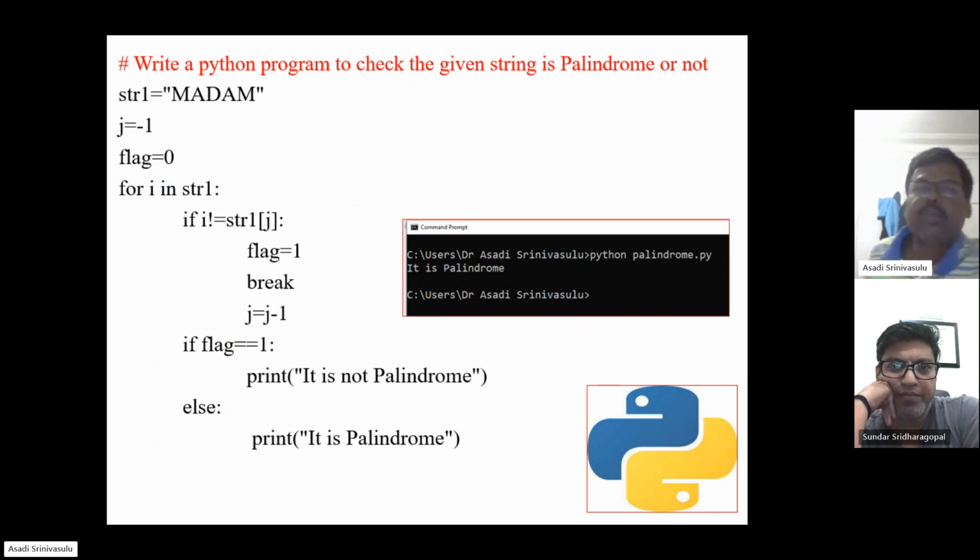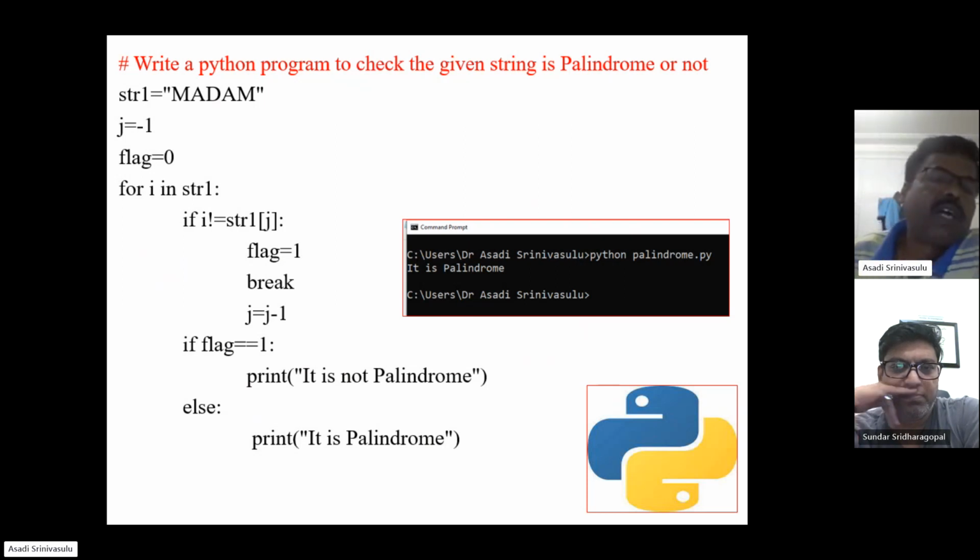Then write a Python program to check whether the given string is a palindrome or not. Palindrome indicates that if you read front to back or back to front, the meaning is the same. str1 = "madam", j = -1, flag = 0, for i in str1, first loop.